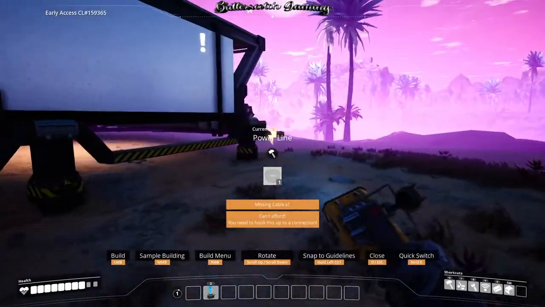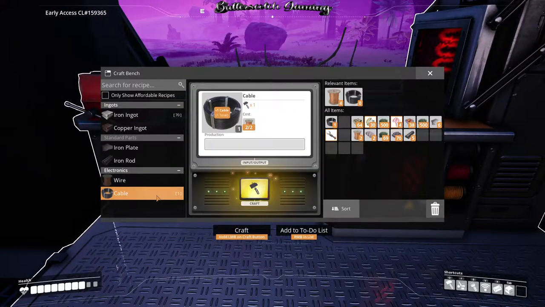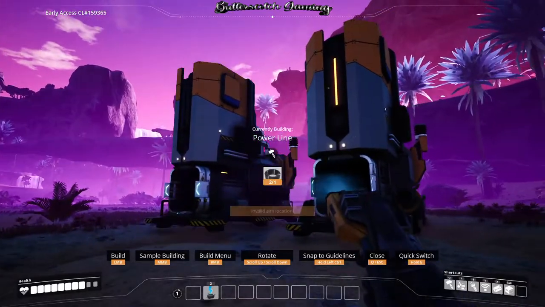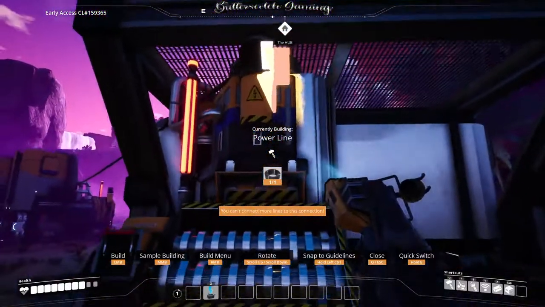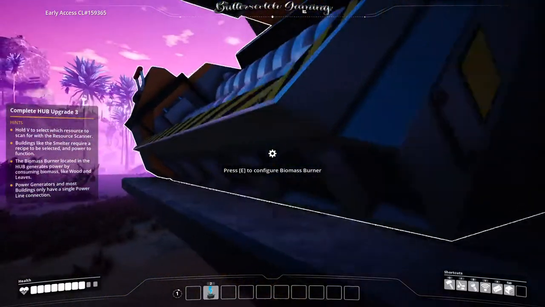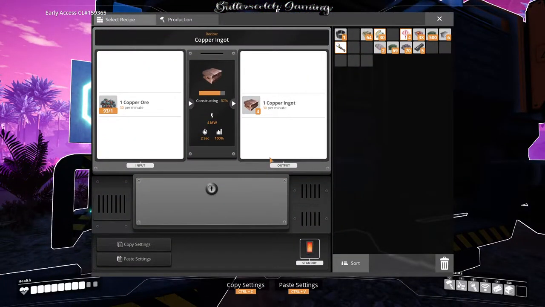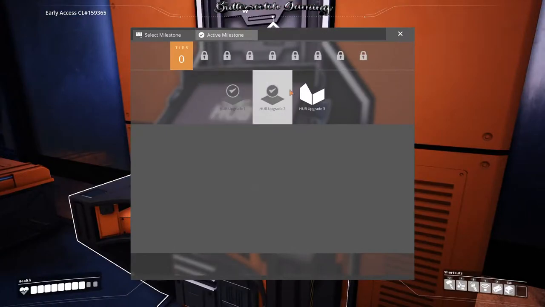So, power line. Oh, we need cable. Cable. One moment. Oh, I can make exactly two cables. I think that's enough, I hope. There we go. And insert fuel. Oh, I only have one power supply here. Oh, it's okay. So now you're making copper ingots for me. That's fine. What do we need for the next upgrade here?